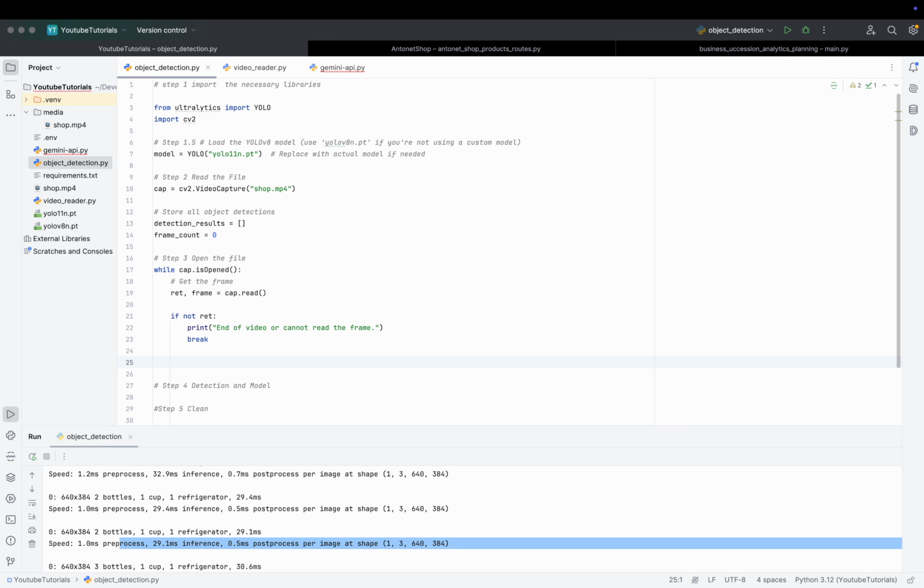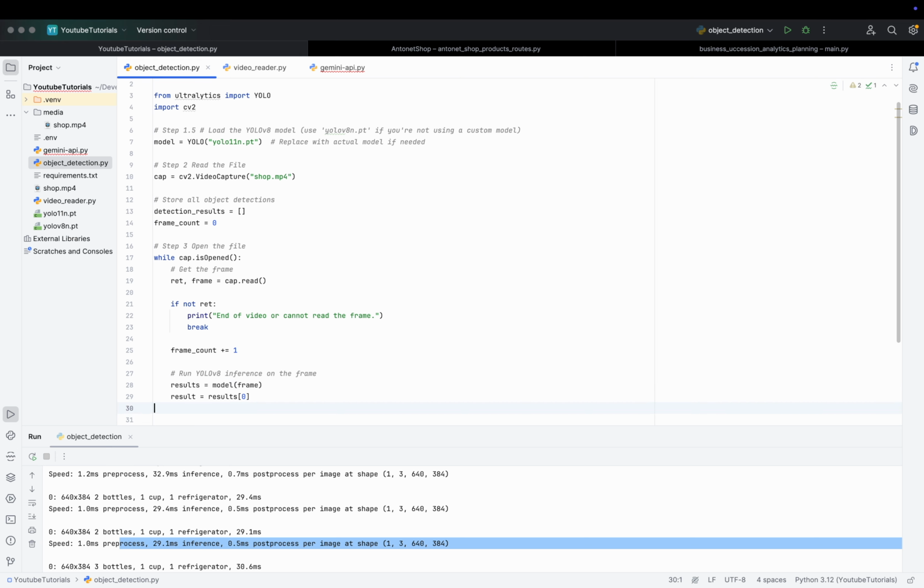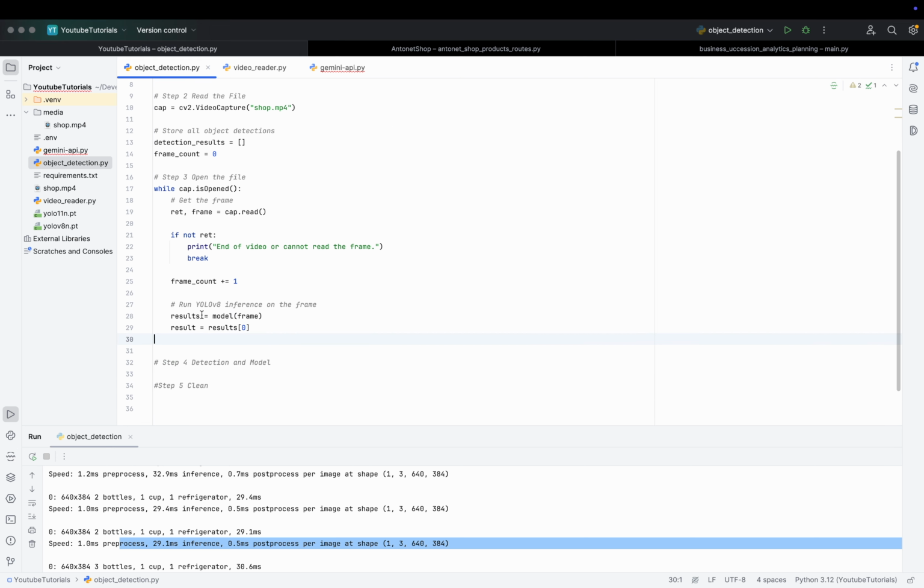After that, we want to keep account of our frame. So since we captured our frame, we're going to pass the frame on to our YOLO model with this line. As we capture the frame here, we pass it on to the YOLO model, which will give us a result, and we'll do result 0 to get the values, to get what it thinks they are.